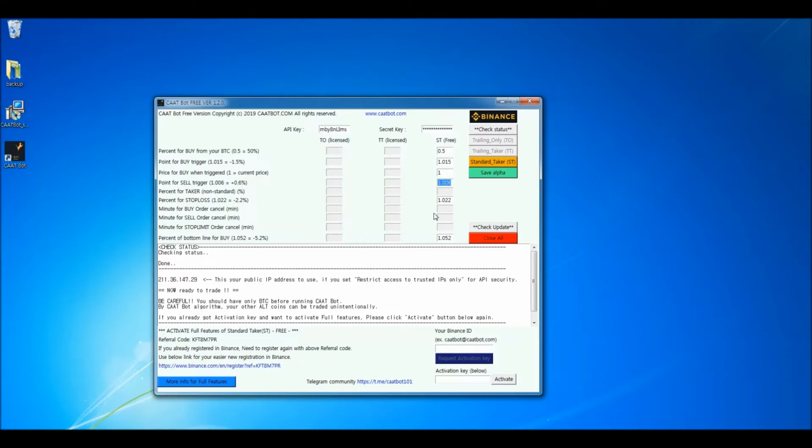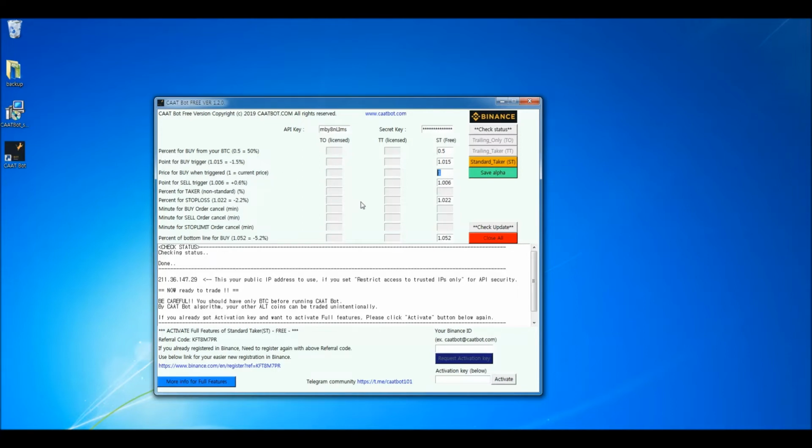And this price for buy is the price you buy at when the target price is actually reached. I say you had better keep it as it is. You could set it to 1 or 0.999. I understand you want to buy cheaper, but that intention could influence the market, so the price could be driven by even that tiny intention. That's trading, you know?